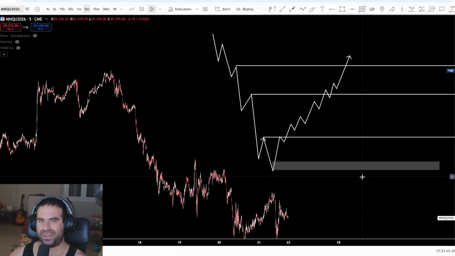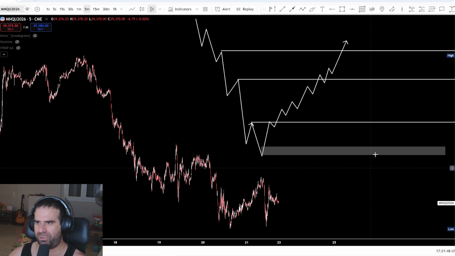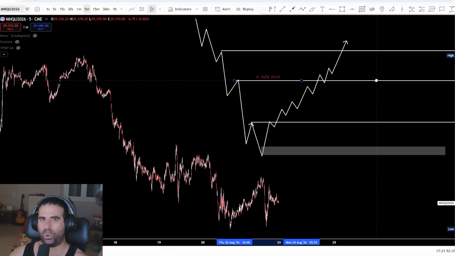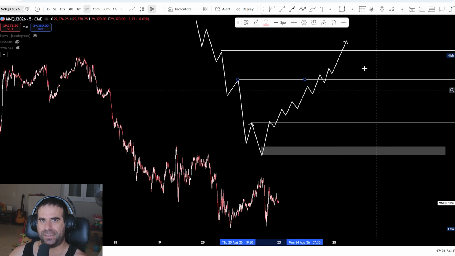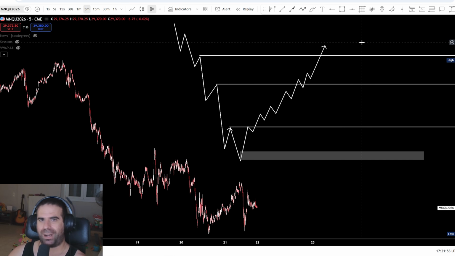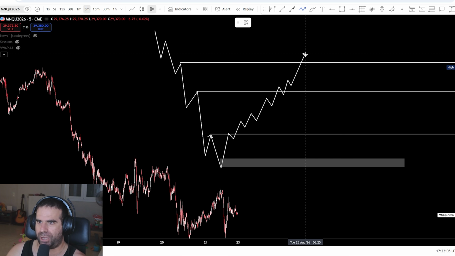Okay, this reversal, looking at only this one time frame, the 5-minute time frame. You can do it, of course, on other time frames, but the 5-minute works like a charm if you want high reward to risk trades. Now, of course, it's not going to work 100% of the time. Don't think that any strategy works 100% of the time. More likely than not, price is going to do you the favor.